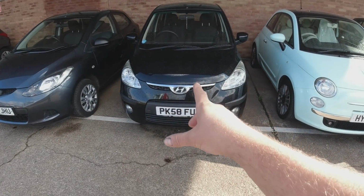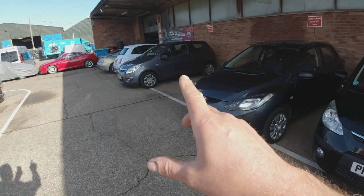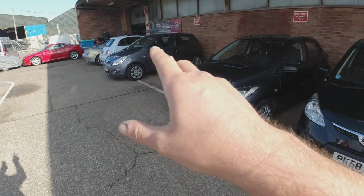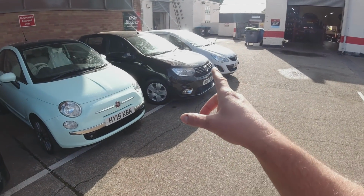This one, I haven't had much interest in the i10. I need to remarket the i10 again. We're going to try and get the Hyundai i20 completed today, so that can be up for sale. I've got those two other cars arriving, so I'll have that, the Panda, the Igo. Still got the Corsa, still got the Dacia.